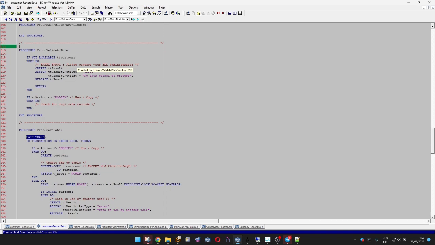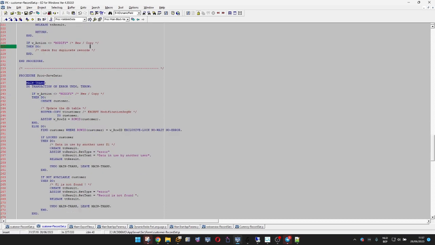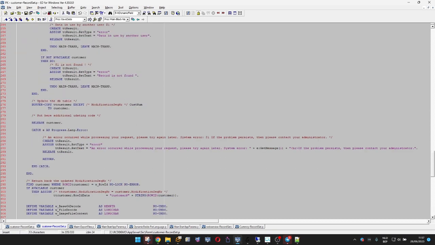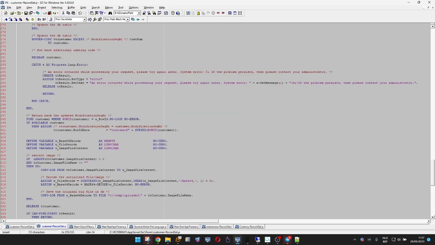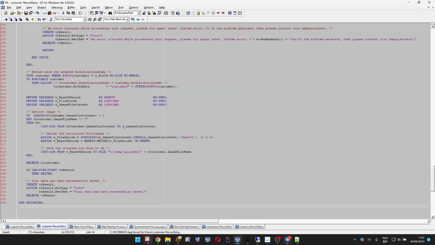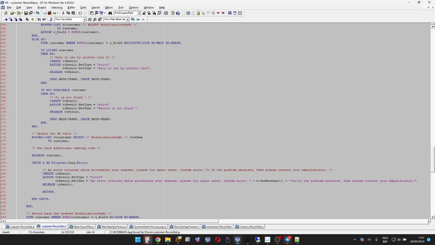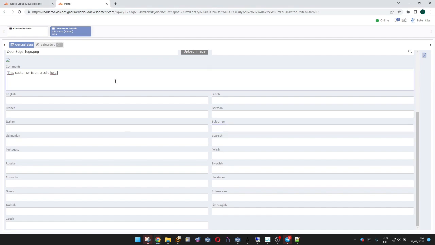Here on the validation procedure, I could validate on that, and in the save procedure, I could do something with the description, save it to some other table or whatever, doesn't matter. So let's have a look again. Here, I'll do F5, refresh.